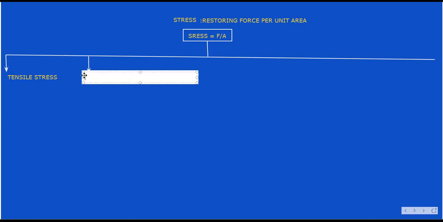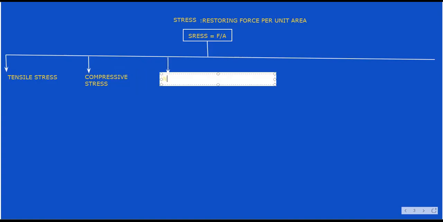Next is compressive stress. Next one is normal stress. Just wait, I will tell you this. This is like definitions, but we will keep it in mind like a flow chart so that it is easy.